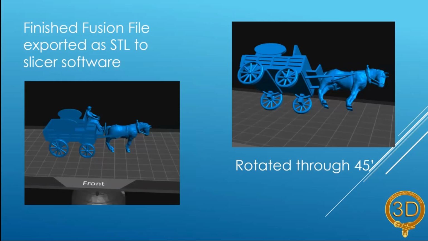Now, generally, when I'm importing things of this nature, I put this one at 45 degrees, but I'll talk a bit more about this later on, because when you've got legs like this, you can sometimes be better orientating so these legs are sticking up in the air. Because don't forget, the resin is opposite to FDM, in that it's pulling upwards. So therefore, if you print this top part first, the legs stand more chance of coming out rather than printing the legs first.